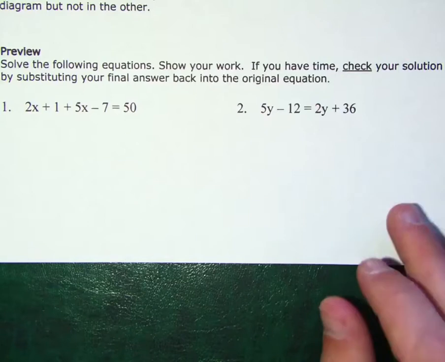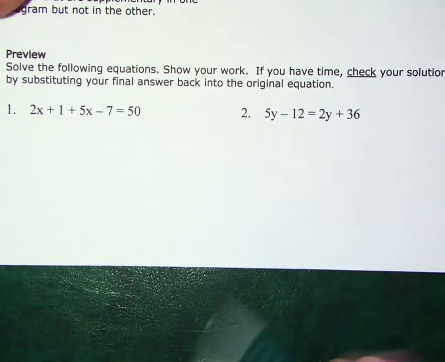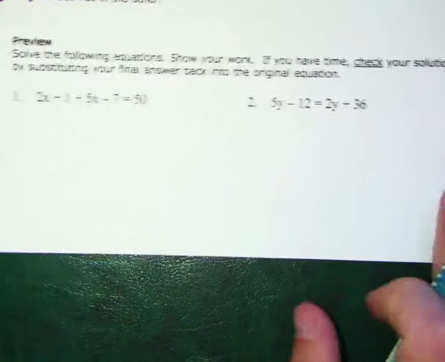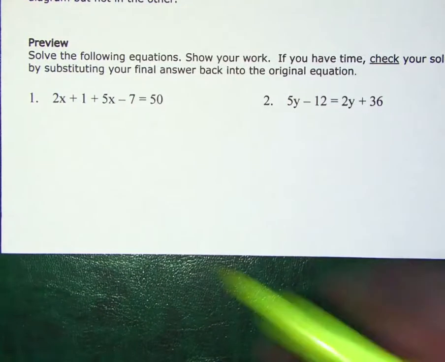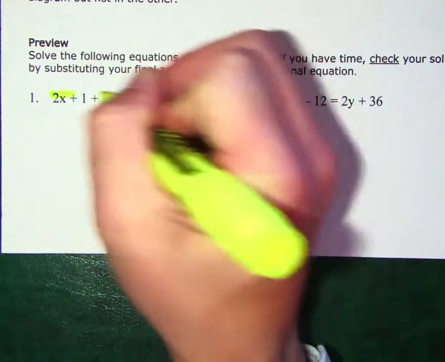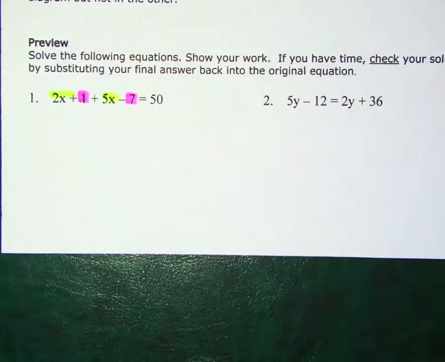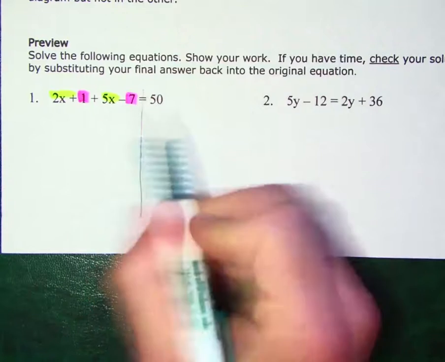So this time we're going to do the exact same relationships as our previous lesson, but we're going to deal with some algebra. So I'm going to go ahead and start with the preview, and we need to make sure we feel comfortable solving these kinds of equations. So in this situation, you need to make sure you find your like terms and combine them first. And remember, for those people who like to draw a little wall, whatever you do to one side, you do to the other.